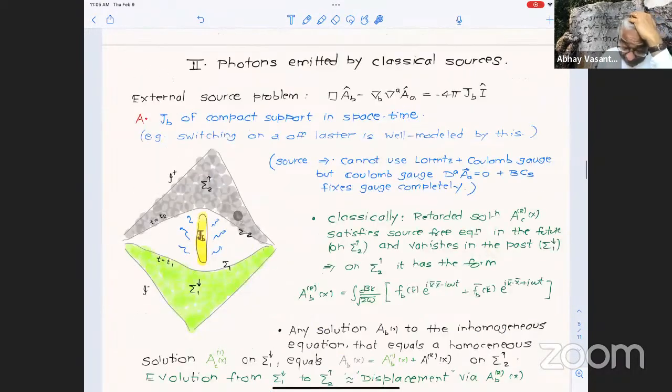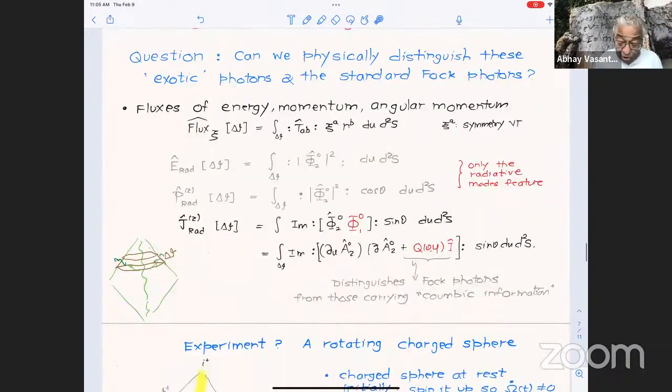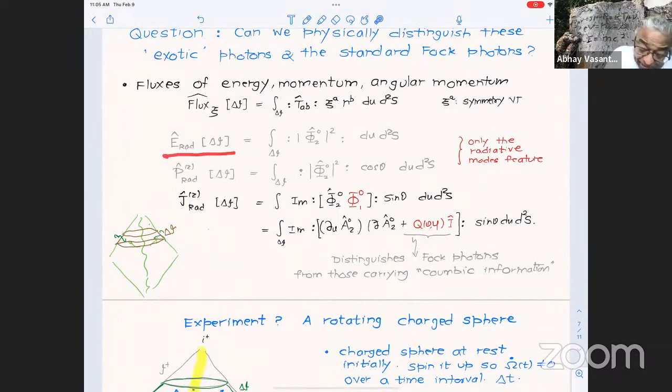And again, you can find the details in this paper with Beatriz Bonga that I referred to earlier on. What we find is that for the energy radiated, I'm breaking manifest Lorentz symmetry. I'm choosing a rest frame, and I'm just adapting my conformal completion to that rest frame. Then the time translation just becomes d by du, or if it's time translation, it's just n itself. And you find in that case it's just the normal order of phi2 naught squared, the radiation field squared. Or I can also write it as the normal order of what I called previously E hat A, E hat B, instead of phi2 naught squared.